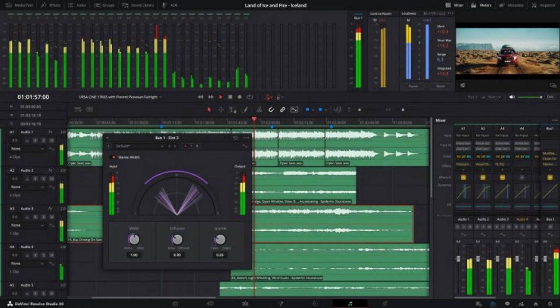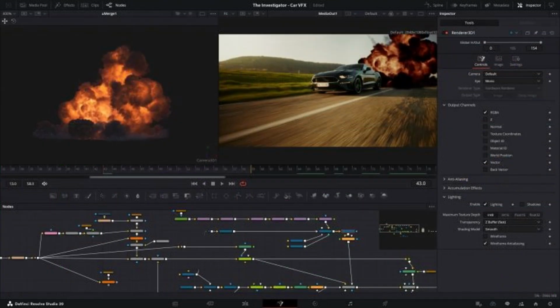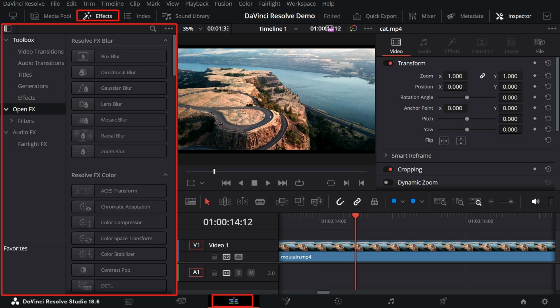To keep your media tidy, especially in large projects, you can also create smart bins that automatically organize clips based on metadata like keywords or resolution. Click the three dots menu in the media pool, choose Show Smart Bins, then right-click the Smart Bin area to add new rules. In the Edit tab, take advantage of snapping to align clips quickly and activate audio waveform view in the timeline settings to better sync music or dialogue.